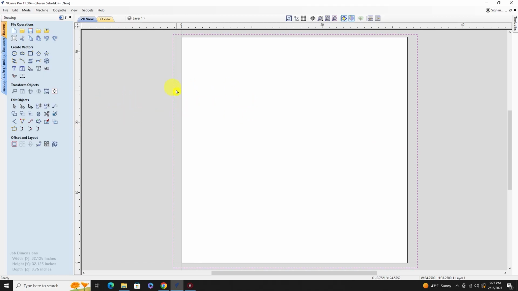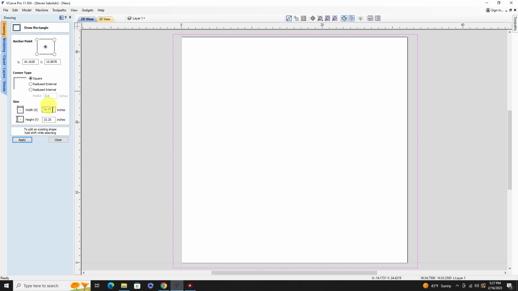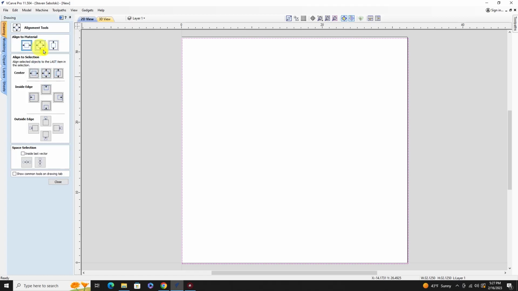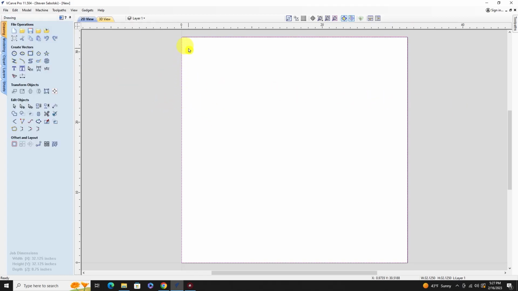So what we want to do is highlight that rectangle. It's already highlighted. So let's go back and change the size of that to the exact size of our work surface. So you want your work surface at 32 1/8, and then you want your rectangle at the same dimensions, both of them 32 1/8. While that's still highlighted, let's center it up on our work surface. And that's all we need to do. This is going to take 2 passes. It's going to be a profile pass, and it's going to be a raster cut too.